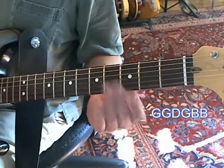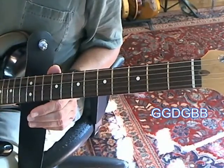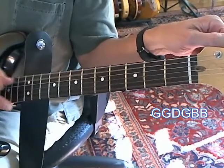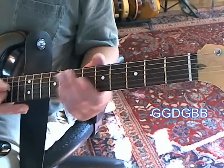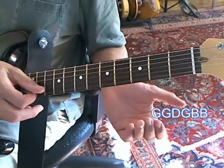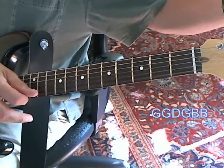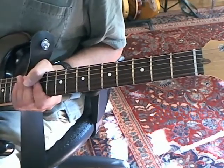All right, now it gets even easier. You take the low E string and you just tune it to that G, that same low G you've just done. So that means you're tuning it up. And then the last thing is to take this high E string and you're just going to tune it down so that it sounds just like this B string next to it. And then you've got it, and it should sound something like this. We've got our tuning. Let's get going with the lesson.